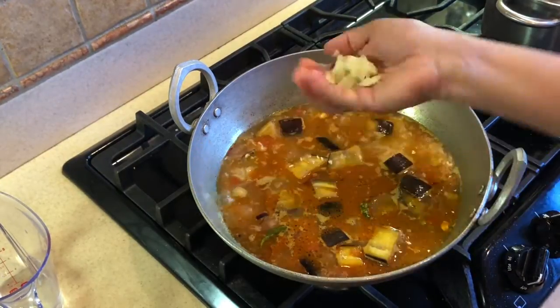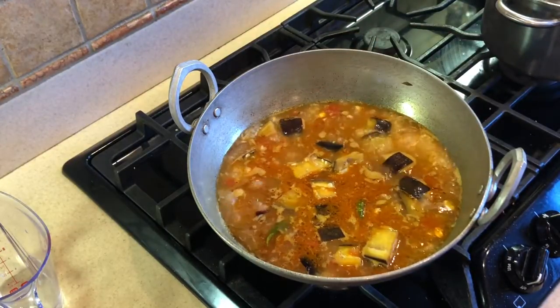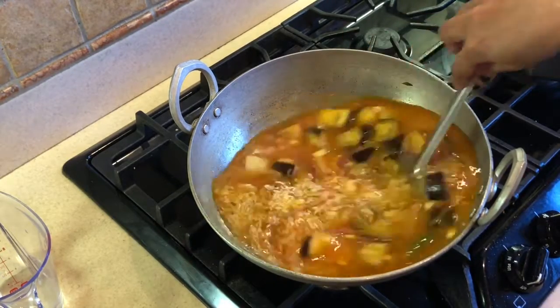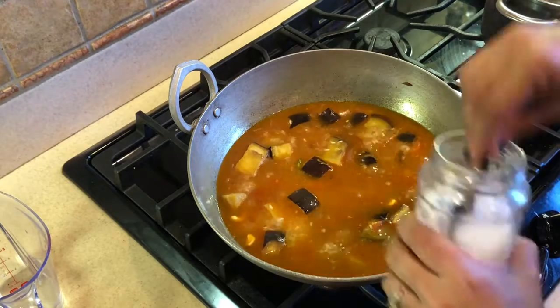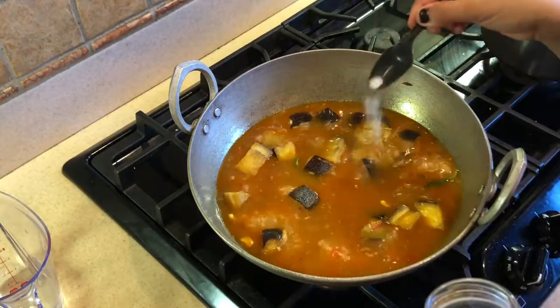Time to add some sweetness to the dish. So I'm adding 1 tablespoon of jaggery. If you do not have jaggery, you can add sugar. I think I need some more salt, so I'm adding about 1 tablespoon of salt.